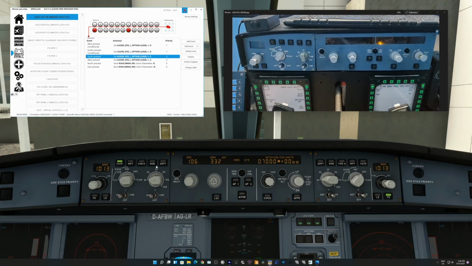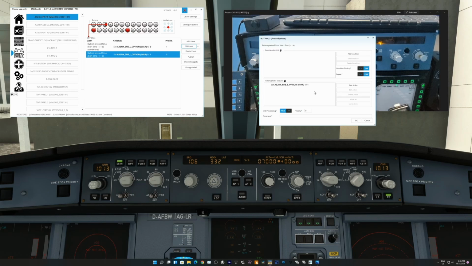So just send a command, very simple. Sorry, not a command, basically you change the variable here to 1. Basically constraint will be on. If you set to 2, VORD will be on. 3, waypoint will be on. 4, NDB on, and 5, airport on. Basically that's how you set it.